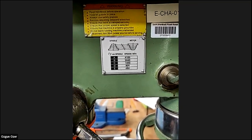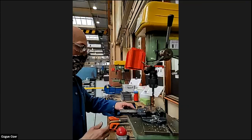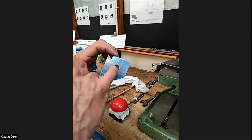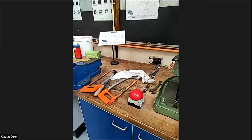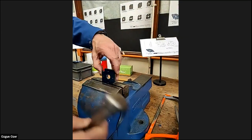Maybe 800 is probably a bit too quick. You do that, probably aluminium on that. Depends on the size of the drill as well. Yeah, and the drill is like 14 millimetre, is it? We've got our hole, our central hole there. You can see it's gone slightly over because it's a 13 millimetre drill. We only had half a millimetre each side. There's not a lot we can do about that, but we're just going to have to try and find that square now. So we put that in the vise, like we did before, to do the square corner.